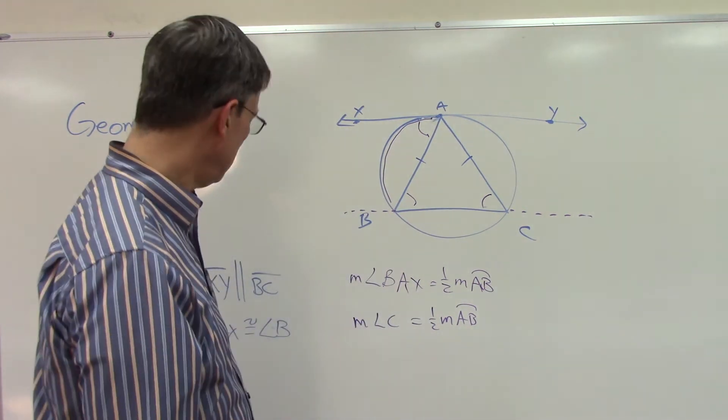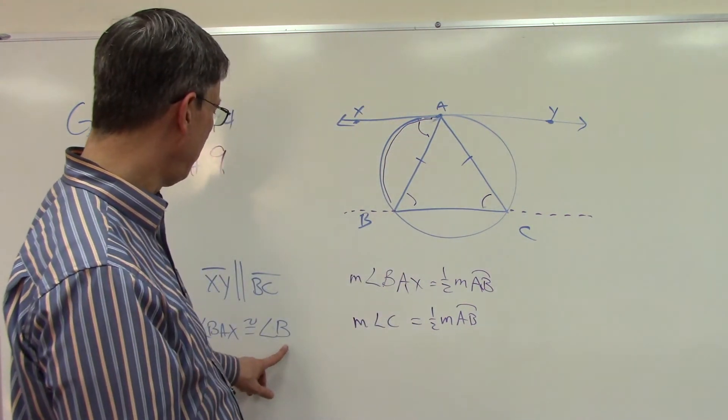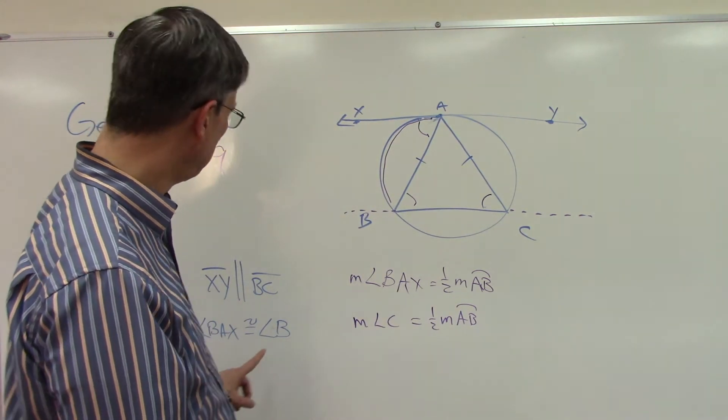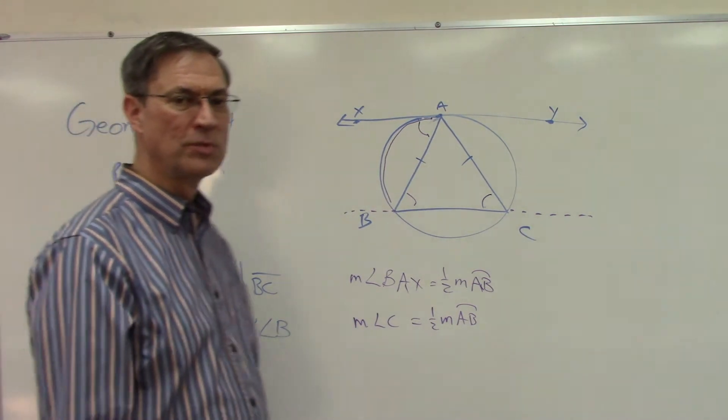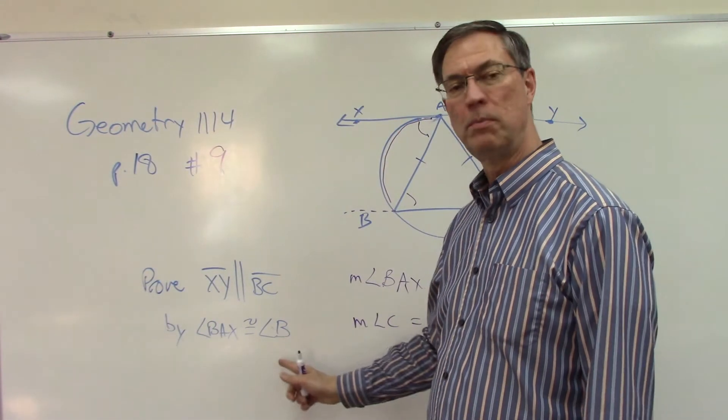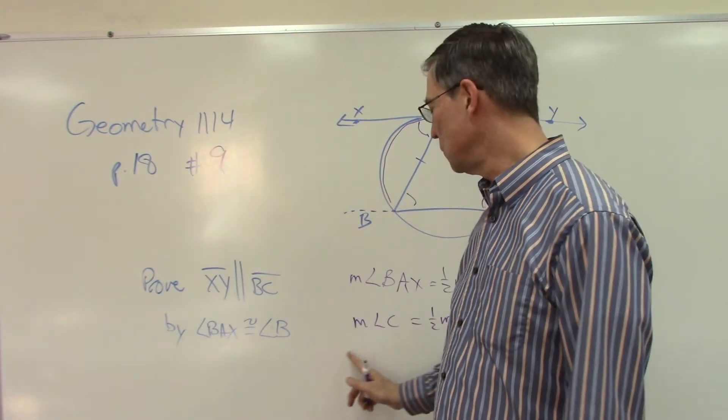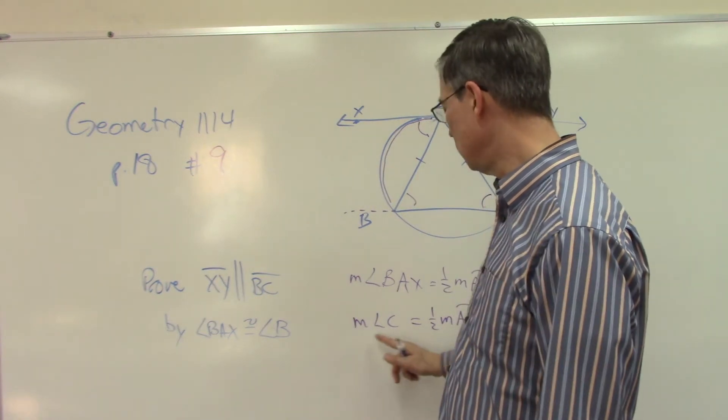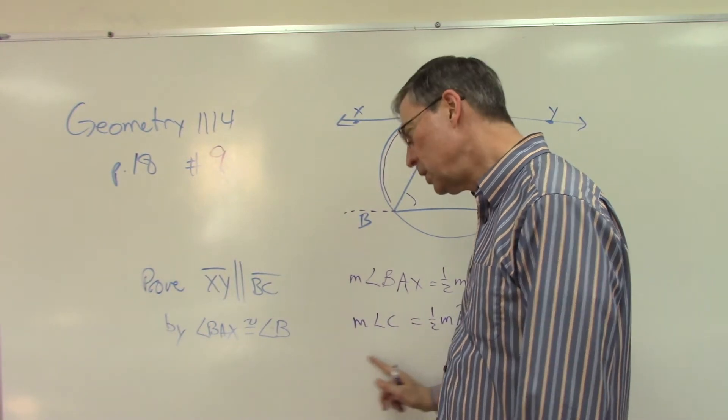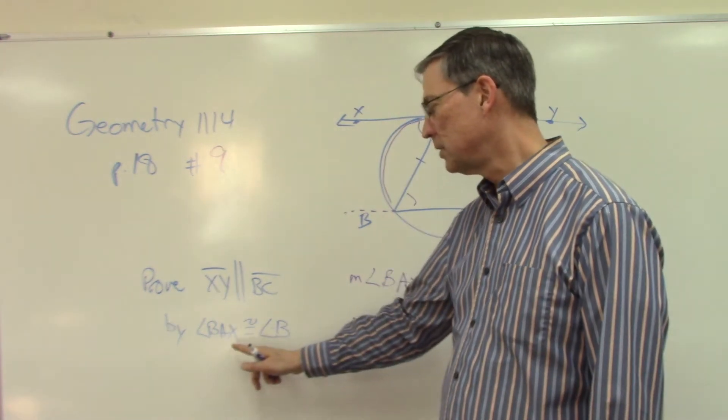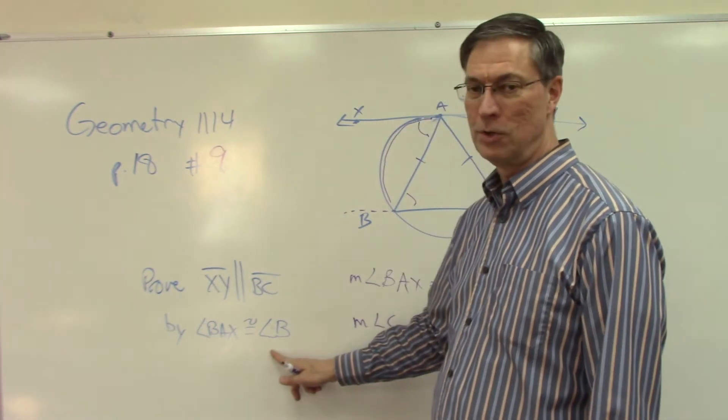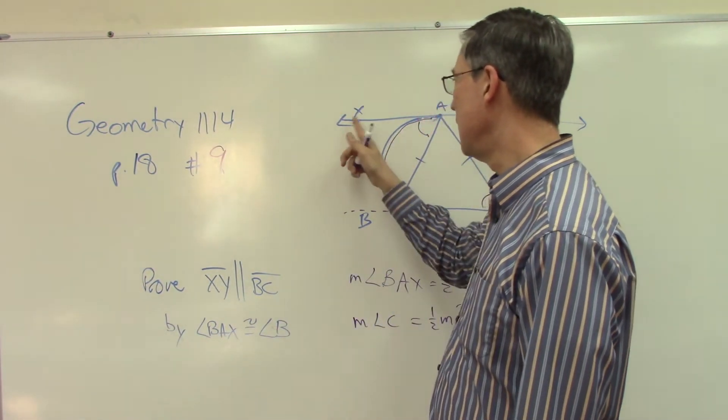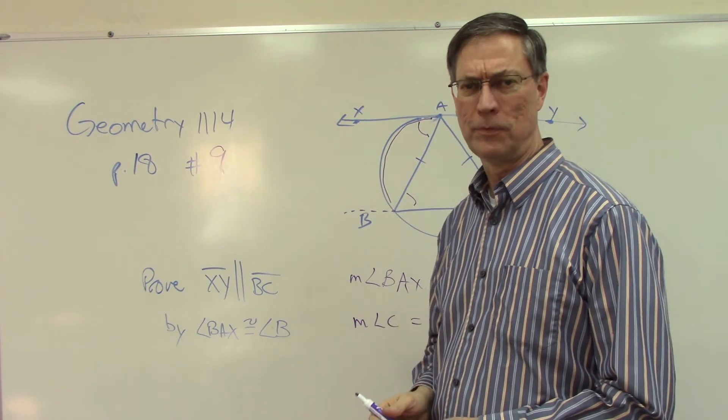So by definition of isosceles, we know that B is equal to C. So we can do another substitution. And now we have proven that angle B is congruent to angle BIX. Actually, I haven't proven they're congruent. That's one of those weird things where we've said the measure of the angles are equal by substitution. But once we say that the measure of angle B equals the measure of angle C, then we say that the measure of angle B equals the measure of angle BIX, then I can say that these two are congruent. And if these two are congruent, now I have proven that the two lines are parallel.